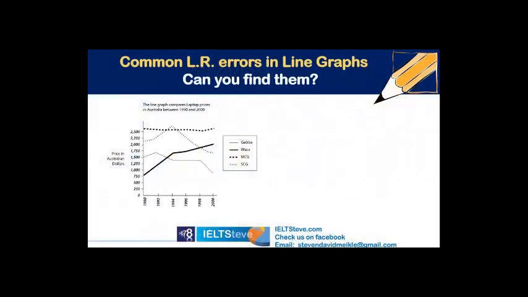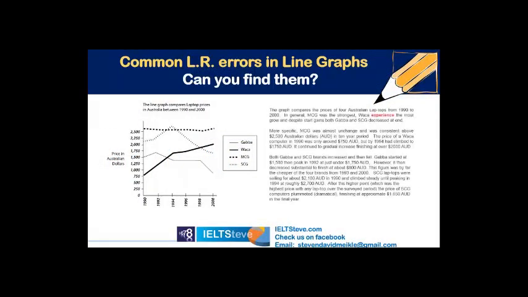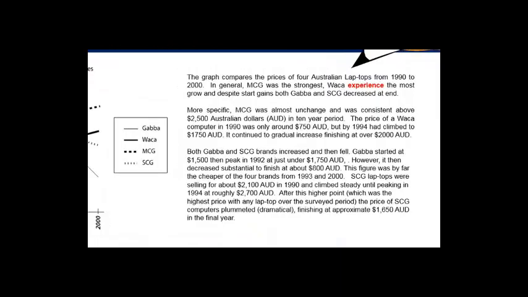So let's start off straight away with a line graph, and we see one error immediately highlighted there, that experience should be experienced. So some people will say that's a grammar mistake. It may be a grammar mistake, but also it's a word form mistake. So within this writing here, there's a lot of those kinds of mistakes that are coming up that are word form errors. So have a look and see if you can find them.